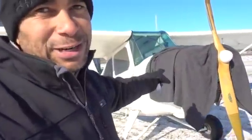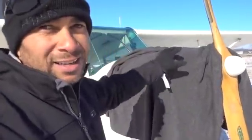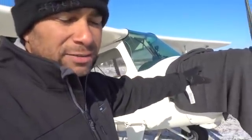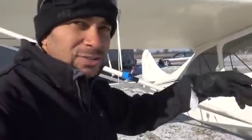Alright, I have the Champ outside. It's still covered up. Since it's so cold, we'll keep it covered up as long as I can, until the last minute to start it. I actually preheated it for probably about 40 minutes. Man, it's nice and warm. You can feel the top of the cowling. Warm air was coming out of the bottom of the cowling, so it's getting a good circulation there.